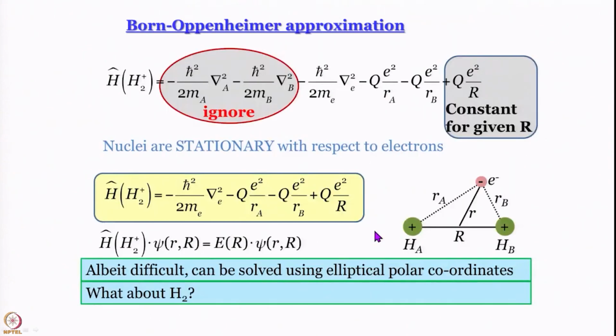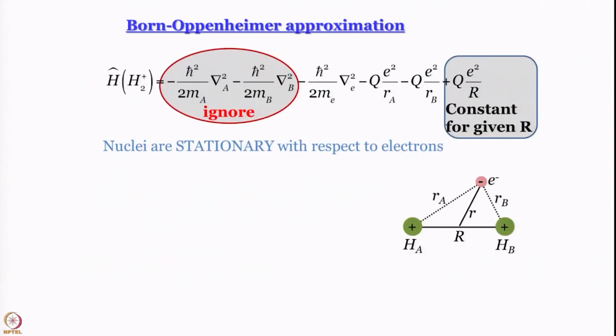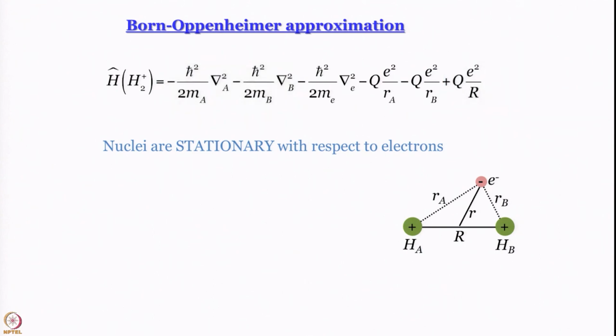Great. Now, of course, this is a very complicated situation, and we need some kind of an approximation before we can go ahead, and fortunately we have in our hands something called Born-Oppenheimer approximation, which essentially says that the total energy is a sum of all these energies. So, wave functions are all products and everything is separable.